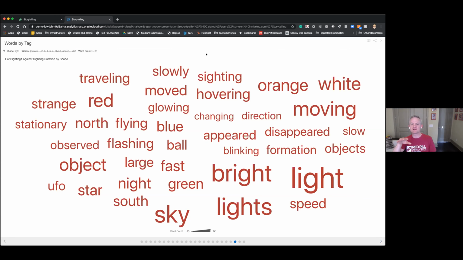So I think this does give you some idea of, you start thinking about trying to give some color, not literally, but some sort of context around what this sighting data set looks like. And it's not just the fact that it happened. It's not just the fact that it's a shape, and it's not just the fact of a duration, but there is some context about each of these sightings.